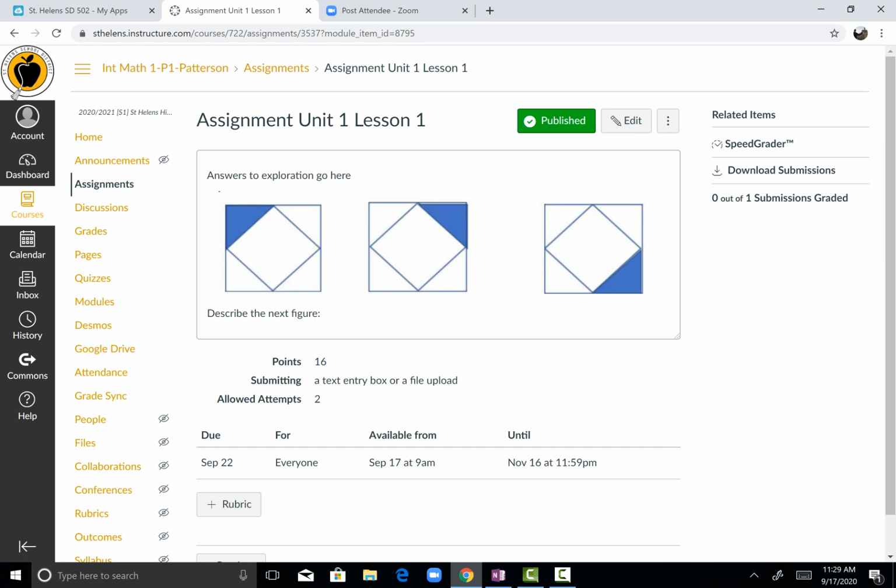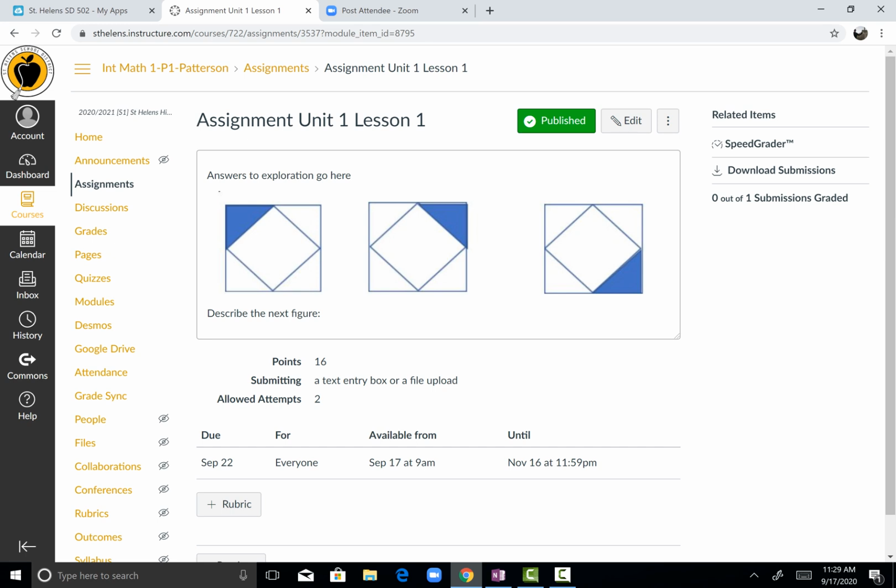So you're going to put in, this is where I think, or describe what the next shape is going to look like. Then if you submit that, it will say you have one submission left. What that basically does is save it. I set the assignment up so you can have two submissions. There's the first one, and then the next one would be for you to go through and do the rest of the work that we're going to have you do.